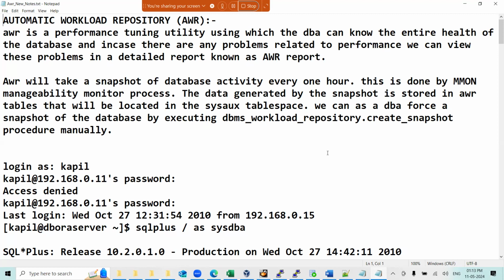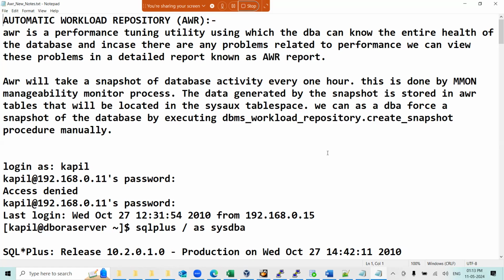But as a DBA, see, every 1 hour AWR is taking a snapshot, no doubt about that. But as a database administrator, if you want, you can take a snapshot manually.